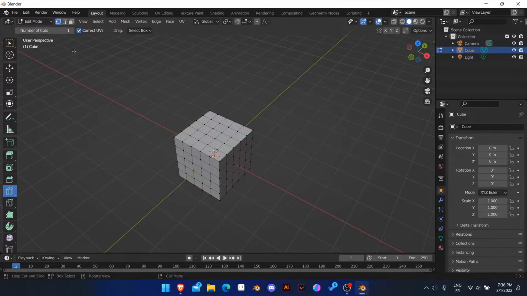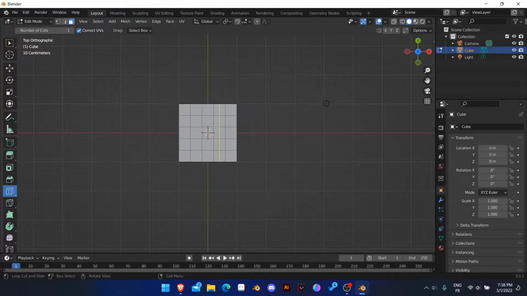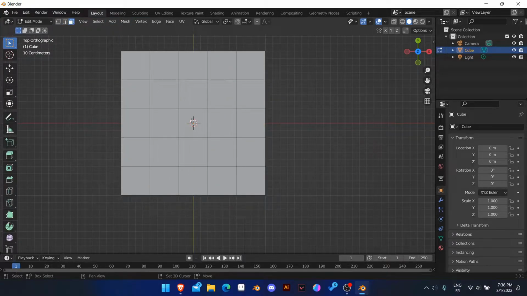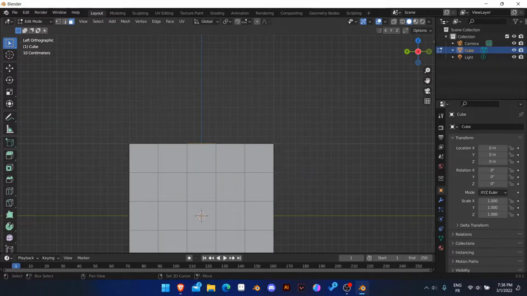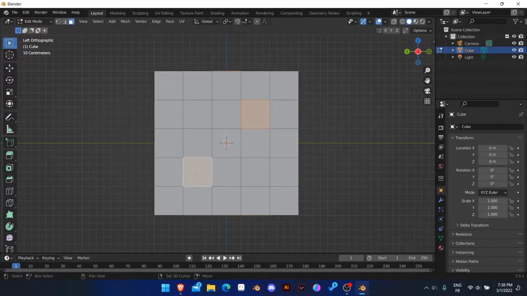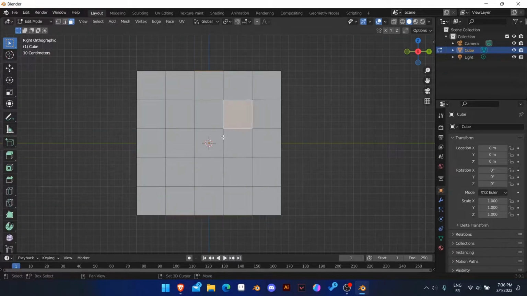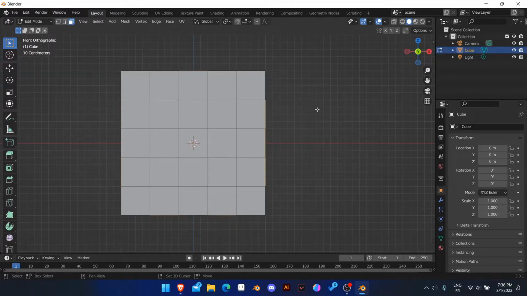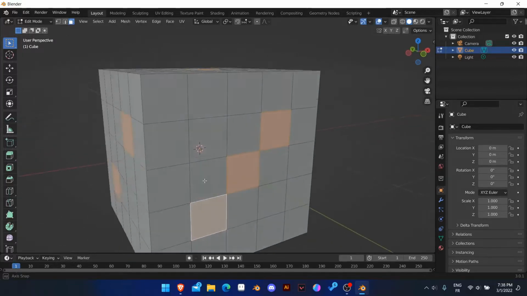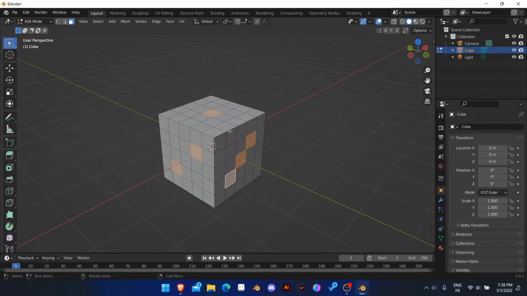So what we're going to do is, same edit mode, go to face select, and select all the faces we want our dots to be. There's going to be the 1, and there's going to be the 6. I'm just holding down shift and selecting every single face. And the 2, then the 5, then the 4, then the 3. Now we've got all our faces selected.